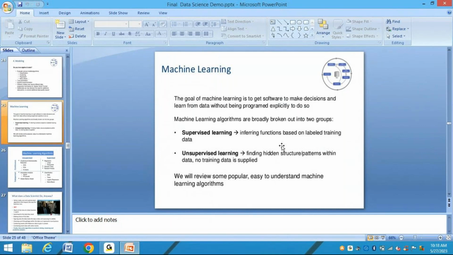Next, what is unsupervised learning? Unsupervised learning is a method in which a machine learns without any supervision. We are not providing any labeled data.